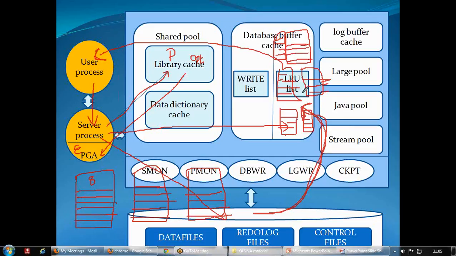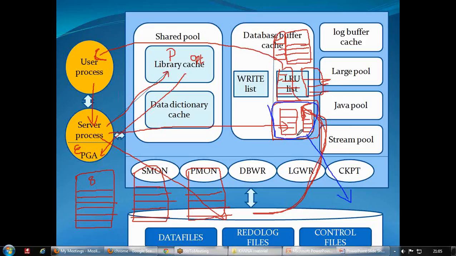Now when the entire LRU list becomes full, what Oracle will do is, whatever blocks are available at the bottom portion, which I am drawing in blue color, these blocks will be removed from the instance, or flushed out from the instance.